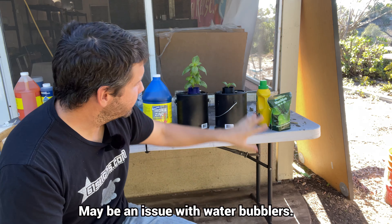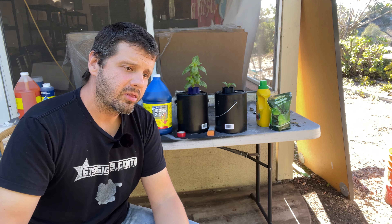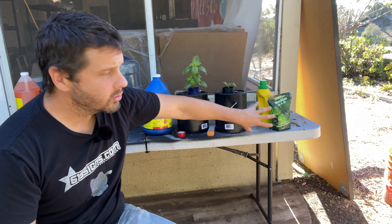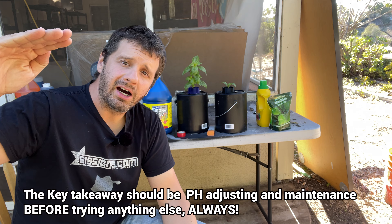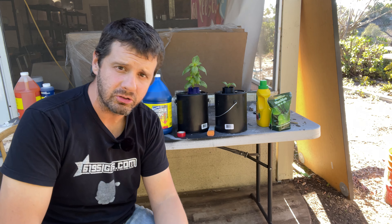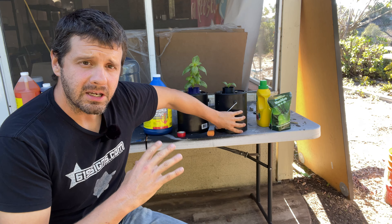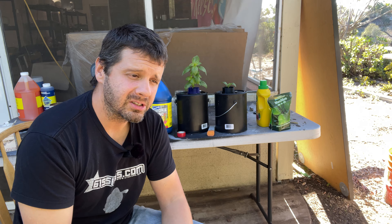One last thing: when you have a pH that's rising rapidly, at a certain number the irons included in these fertilizers actually come out of the water and turn into an actual metal — like a rust. You don't want to let the pH rise so high that it becomes a chemistry experiment where the iron actually precipitates out of the water. People say 5.5 to 6.5 — I'm going to say 5.0 to 5.5.